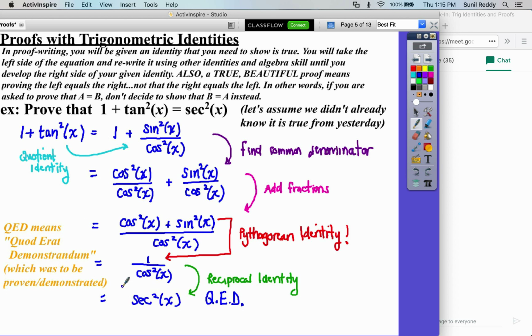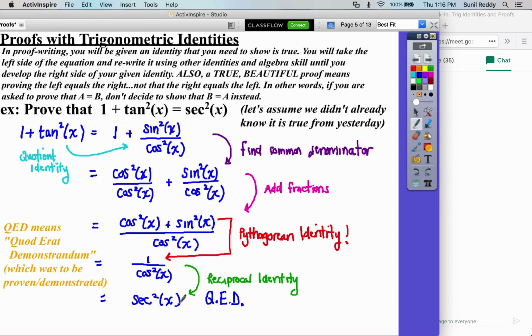So this right here is a proof for the black thing that I started us with, proving that 1 plus tangent squared equals secant squared. And again, as I put here on the side, from the earlier page on the notes, we already showed that this was one of the Pythagorean identities, but I just wanted to show a proof for how that can be shown. Okay, so this is one proof. Now, the thing with writing trigonometric proofs is there's lots of different ways you can prove things. So I was able to finish this proof in 1, 2, 3, 4, 5 lines it took me.